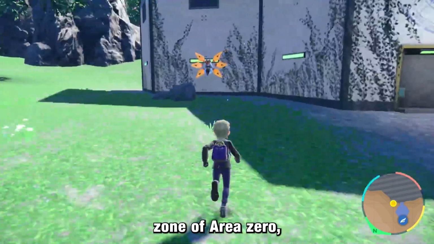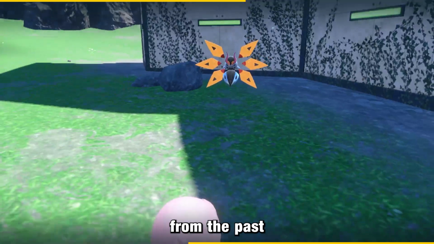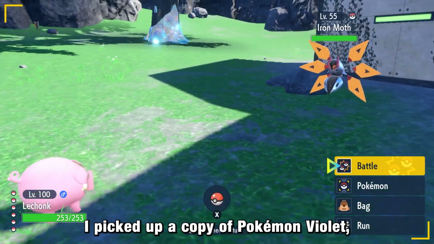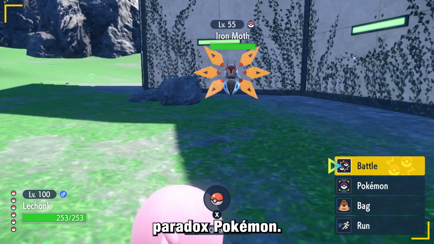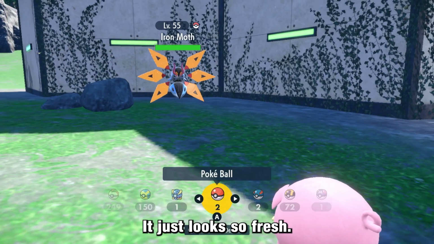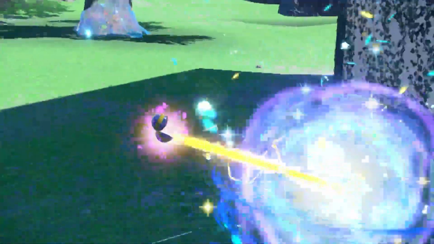Within the endgame zone of Area 0, we were introduced to Paradox Pokémon. Pokémon that were conceptualized from the past or from the future, depending on which game you get. I picked up a copy of Pokémon Violet, so I have more first-hand experience with the futuristic Paradox Pokémon. Personally, my favorite of the bunch is Iron Moth. It just looks so fresh, the wing panels, and the way they move, and its animations are just kinda satisfying.